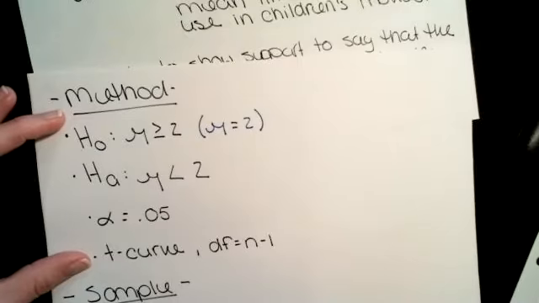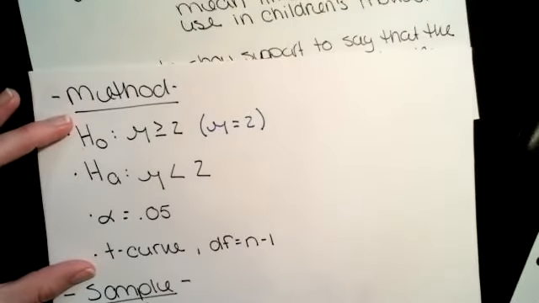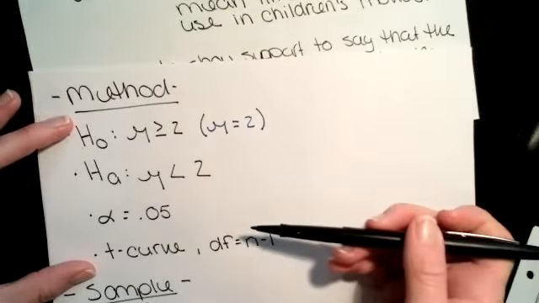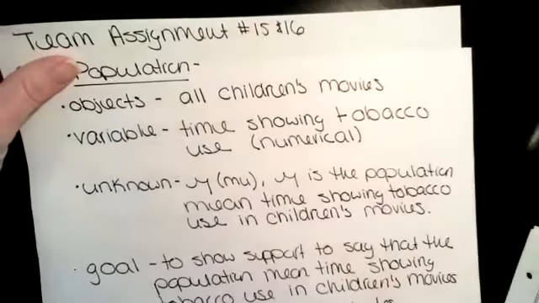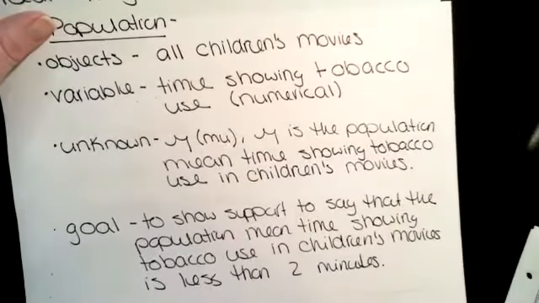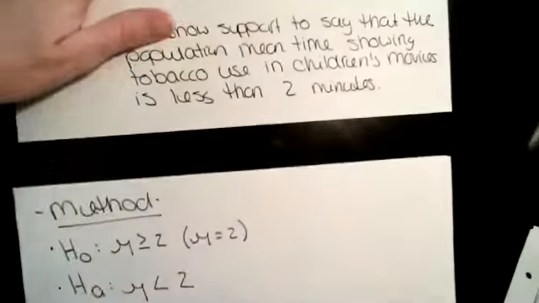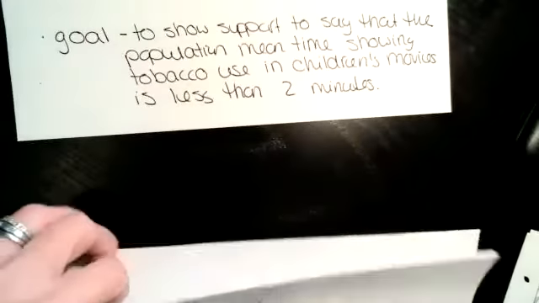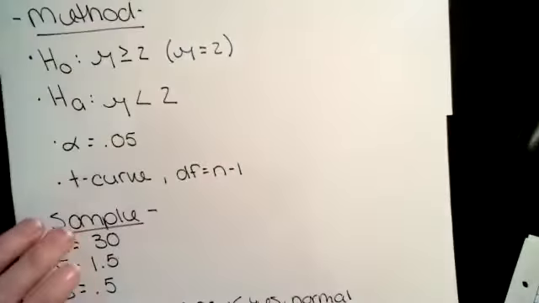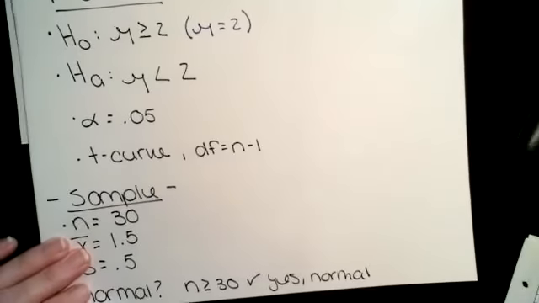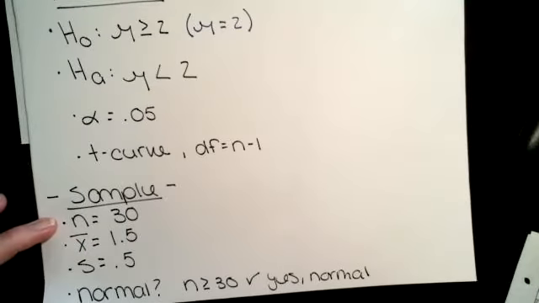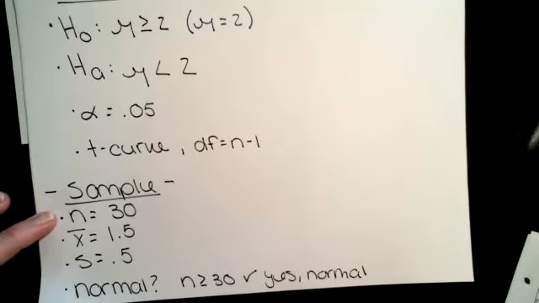And I feel like really the same with the method step. Most of the teams did a really nice job doing this. Most of the mistakes, it wasn't even really mistakes, it was things just being left out in the population step. And you'll see that on your team assignment. I made a little note, this needs more, or this looks good, kind of thing. So that's my first 3 steps for that first problem on team assignment 15-16.